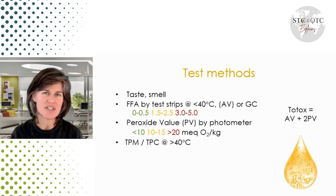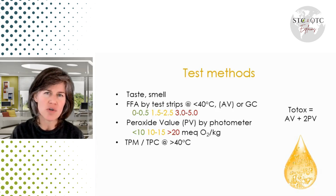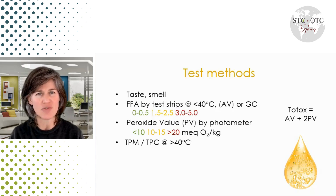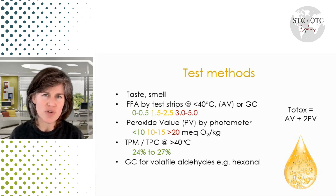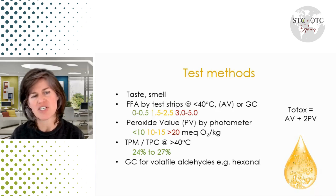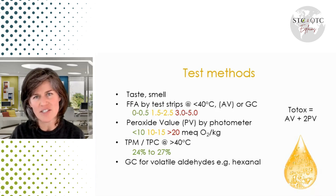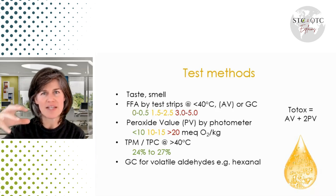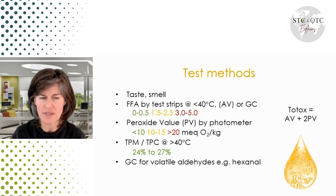We can also buy a test meter. There's a great article by Klipspringer on measuring total polar materials — or total polar molecules, or total polar compounds. It's a meter you can use on oils at temperatures higher than 40 degrees Celsius, so that's really useful for checking oil quality in industry. You can also send samples off to labs — they have other test methods such as gas chromatography for volatile aldehydes. In the nut industry, they take the headspace of packed nuts and look for hexanal as an indicator of fat breakdown.